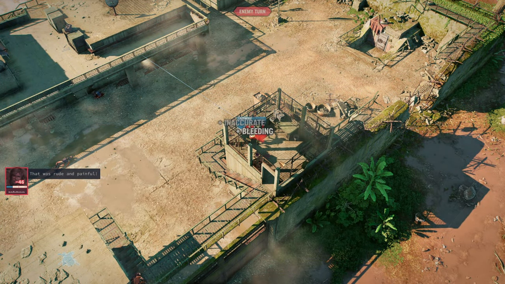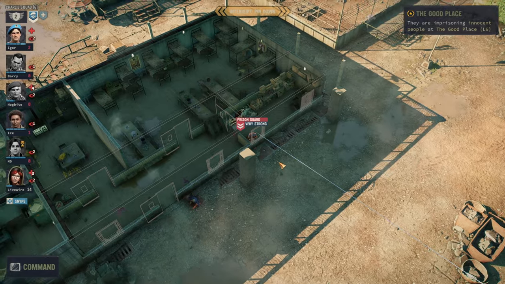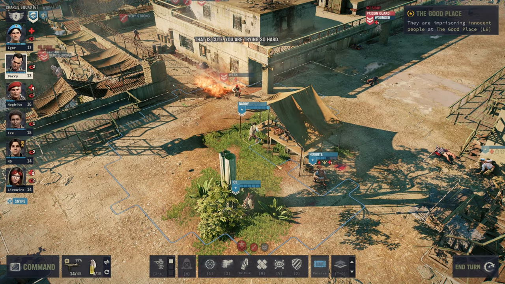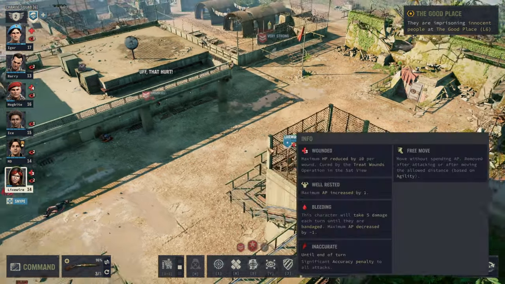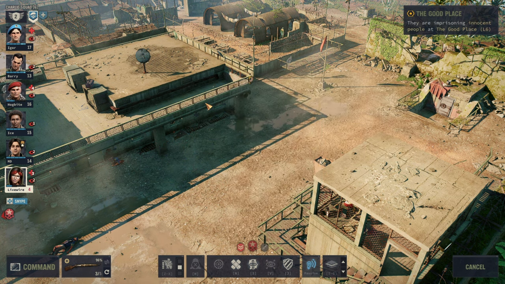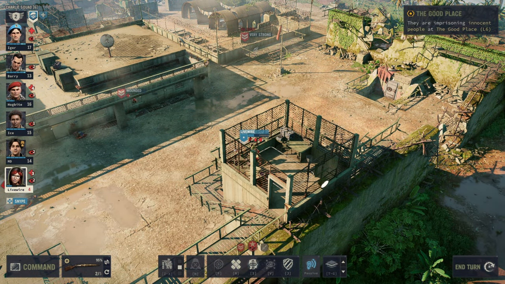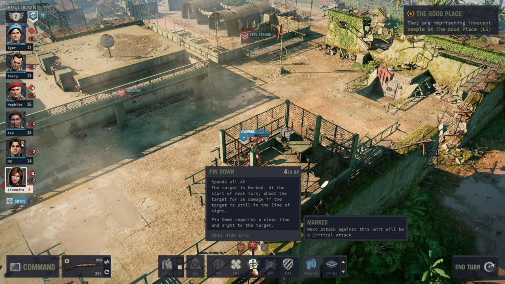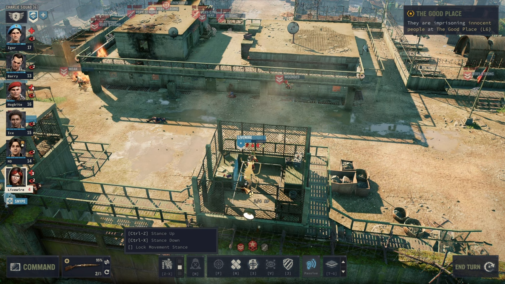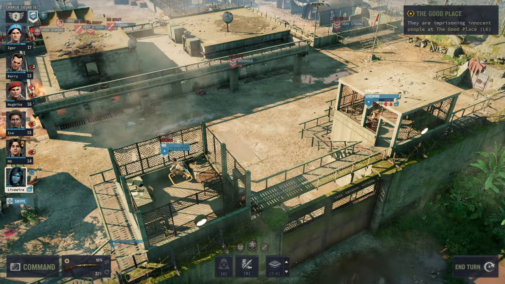That was rude. Oh wow, we're taking a lot of damage. We dealt just as much damage to them as they dealt to us, but unfortunately, they're still standing. Okay, that is not good. Moves to here, which is hopefully out of line of sight, and starts to heal.